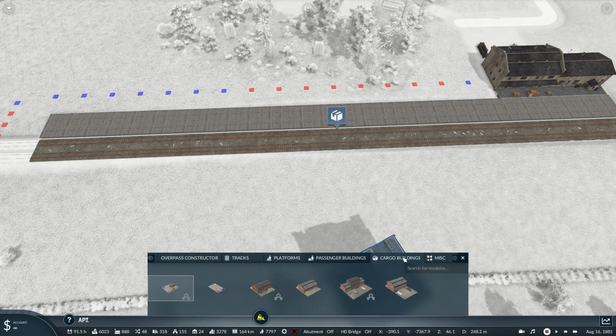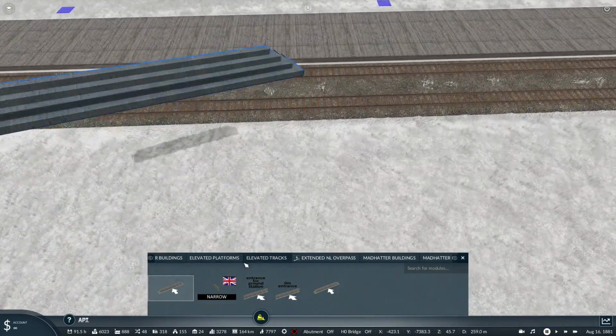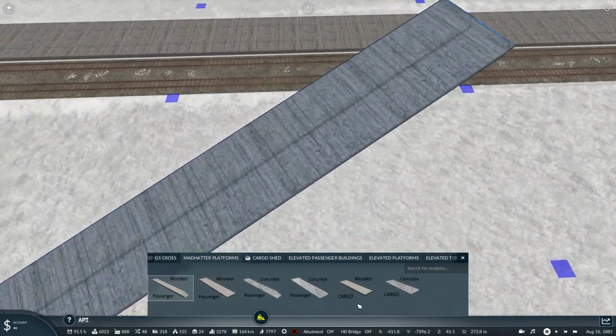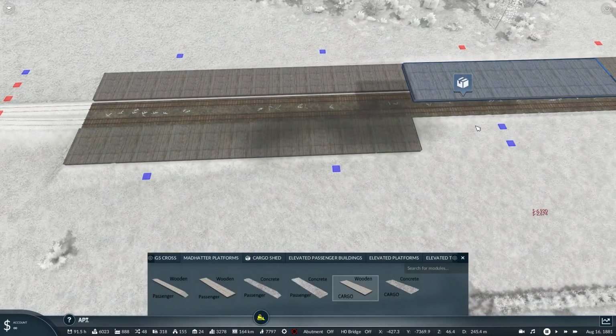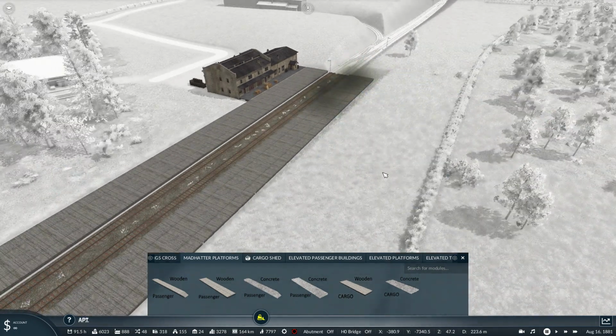Cargo buildings? That's not that one. Miscellaneous? No, it's not that one. Mad Hatter, where do you put your stuff? And it isn't under Mad Hatter. There we go. Mad Hatter platforms. That is what it's under. Right. There we go. Okay.